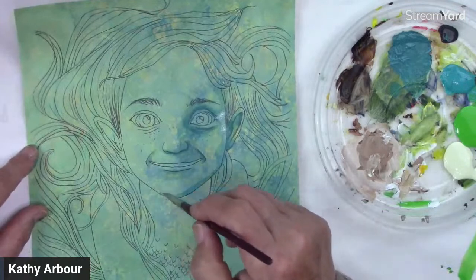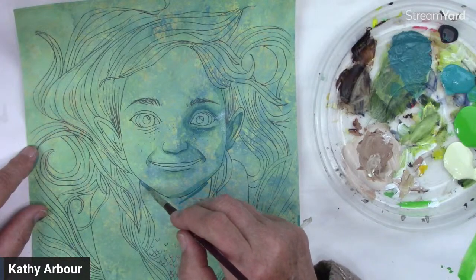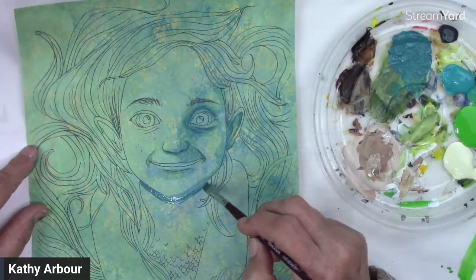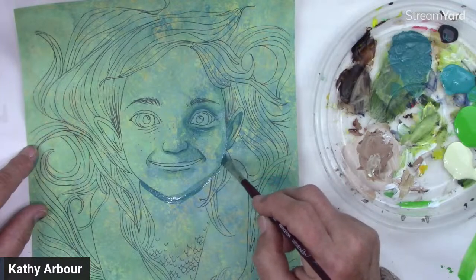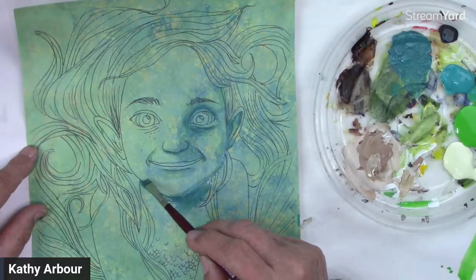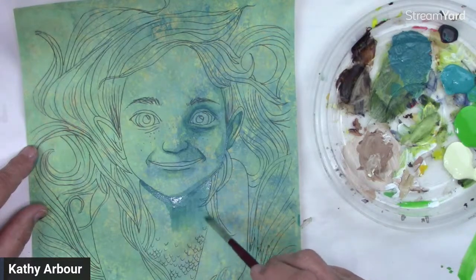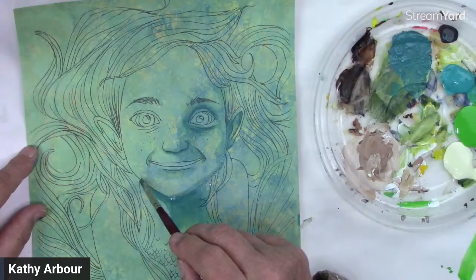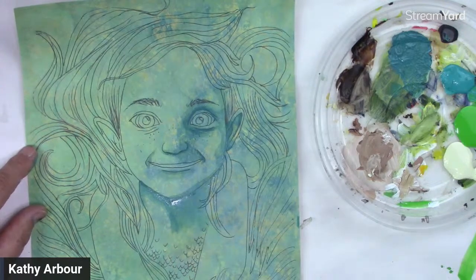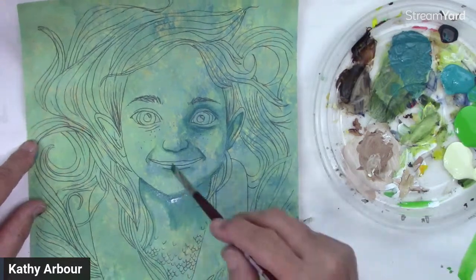And then her shadow would be pretty intense under here. So I'm gonna take this and bring it down like this. I can still see her background. Now this is a bit of her hair, so I'm just going to bring that shadow around the side of the hair.